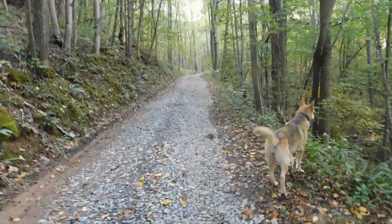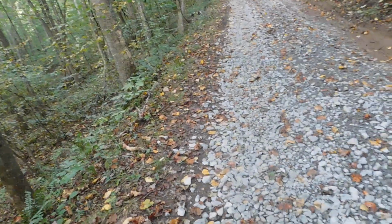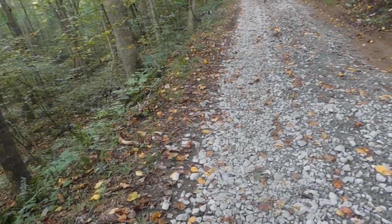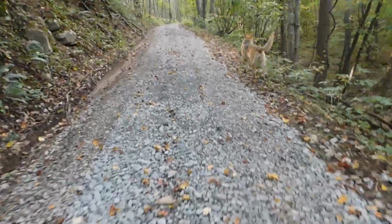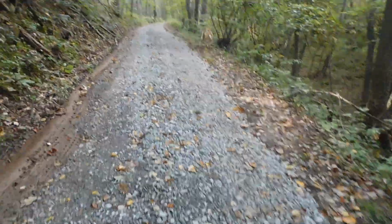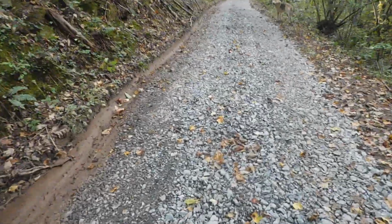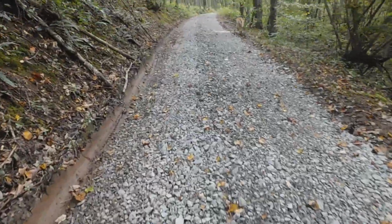But anyway, this is going to be, again, a work in progress. I think in here is another spot that I'm going to have to dig a trench through, because this seems to be a low spot where the water ends up collecting. And so we'll walk up here, and you can see again, there's a lot in the center, and a lot of that's got to get pushed over to this side here. And so, that's going to happen.